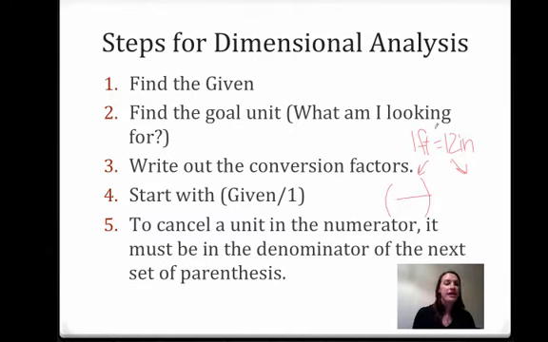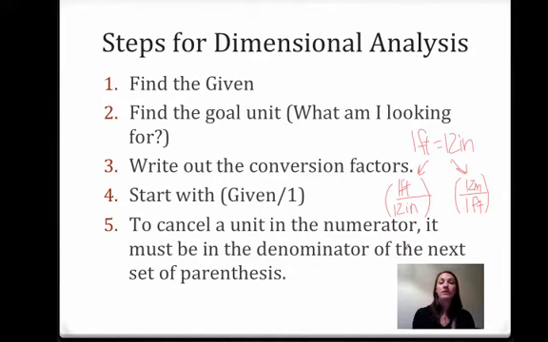When we write any equivalency like this, we can write 1 foot over 12 inches, like that, or we can show the reciprocal, 12 inches over 1 foot. And the reason we can do that is, take this, okay, 1 foot is equal to 12 inches. So here, substitute in 12 inches where there's a foot. Well, then it would just be 12 inches over 12 inches, which is 1. Okay, that's why dimensional analysis works, because you're just converting units. And the numbers are there to help you convert those units, all right? So that's my conversion factors, 1 foot equals 12 inches.